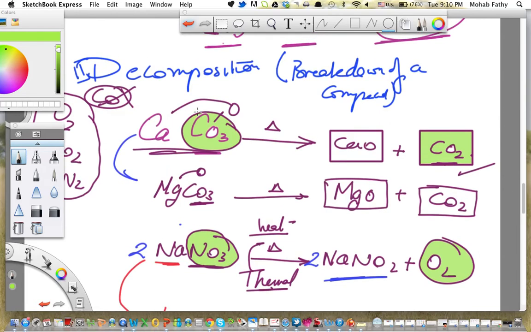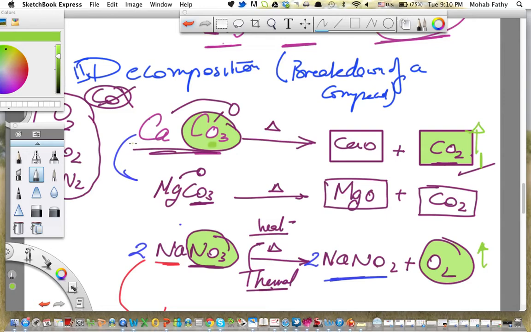The second type of reaction is decomposition. What's meant by decomposition? A compound that's broken down using heat, so it's called thermal decomposition. An example of this is a carbonate or a nitrate. The carbonate provides CO2 gas, and whenever you write a gas, it's better for you and for the one who will mark the exam to put an arrow pointing upward. The arrow pointing upward means that it is a gas. Whenever there is something solid, you can put an arrow pointing downward, or you put S.